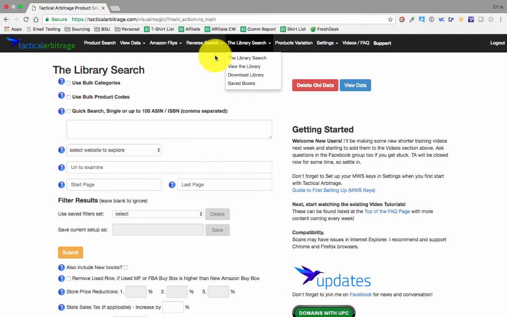So, the library search feature that we're looking at here helps us do that kind of arbitrage. You're going to hear me use the word textbooks a lot. This is very heavily in textbooks, but it can be used for all books. There's a bunch of different things out there that you can use it for, but the one main thing that we're going to focus on is just how to use this library search feature. So we're going to walk through the steps.